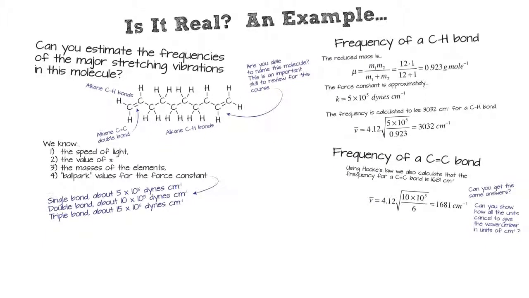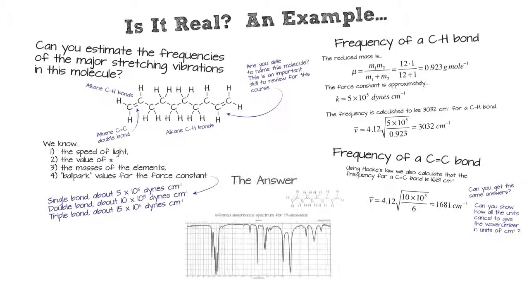All right, so is this right? Does it even relate to reality in the slightest way? Well, let's take a spectrum of our compound. And right there, I've given you the name. I hope you were able to name it: 1,9-decadiene. It's a decane, but it's got enes in it, so it's an ene. There are 2 of them, so it's a diene. They're in the 1 and 9 positions. It's a decadiene. All right.